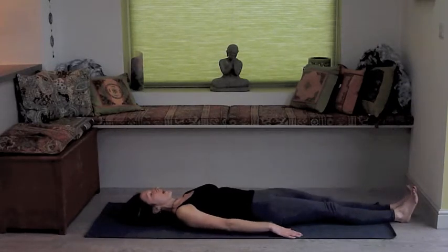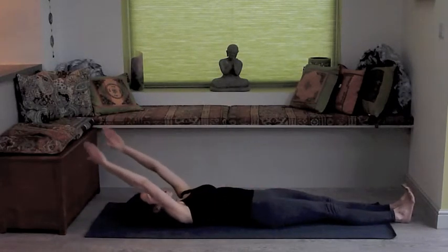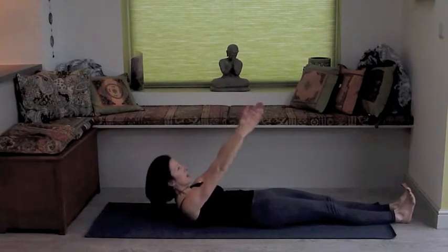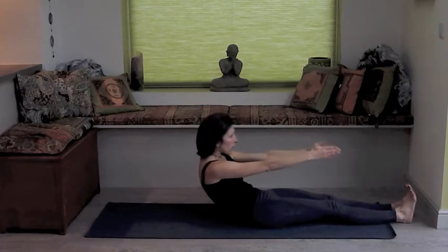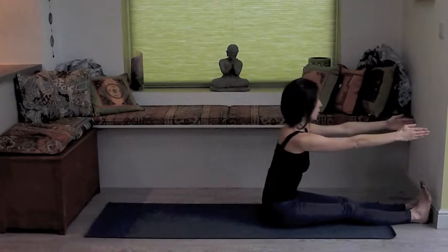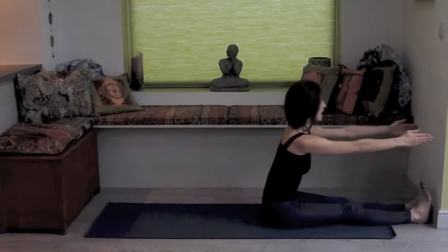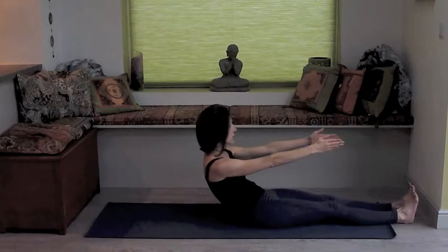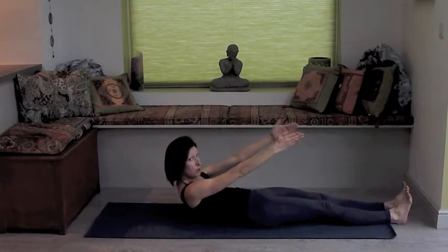Take your arms over behind as you inhale. As you exhale, roll the spine up, leading with the head so you're looking between your hands as you roll up, scooping through the abdomen and then lifting to sit tall. Then just extend the arms forwards, keeping the gaze between your hands. Inhale as you sit up again and exhale. Tuck the sit bones under, roll the spine to the ground. Try and roll one vertebra at a time.